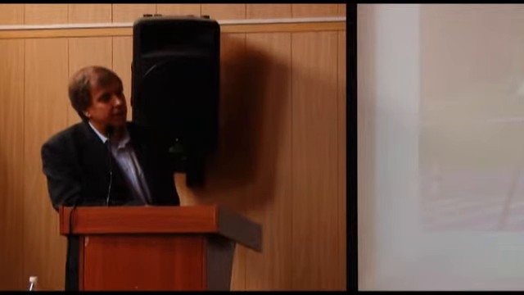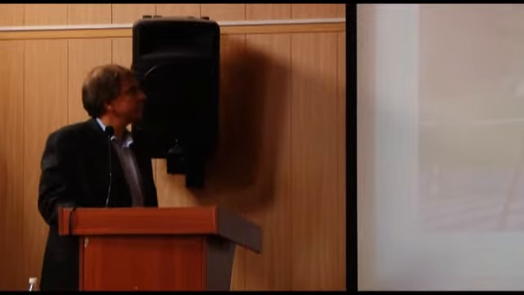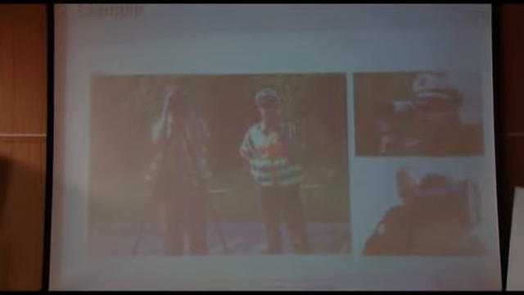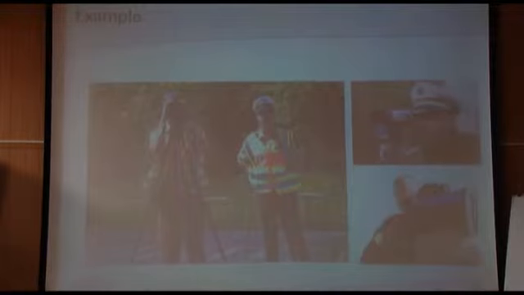So laser pistols of the police operate exactly in this way. The most common area of application is, of course, measuring the speed of moving cars. Here you see different devices used by the traffic police in Austria. They measure a series of points, and if the car is coming closer, you take different measurements at different times, and from different measurements you can recompute the velocity of the car. So by taking several measurements and analyzing the time between two measurements of the car's distance, you can compute its speed.